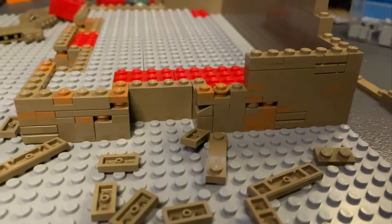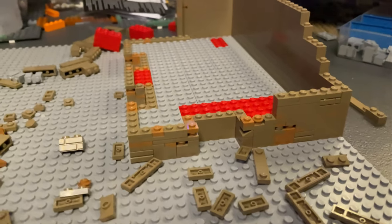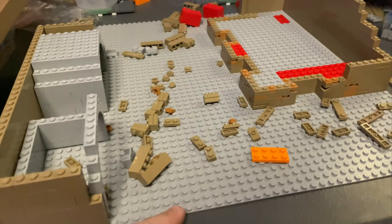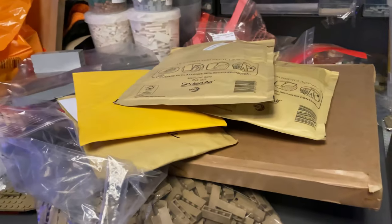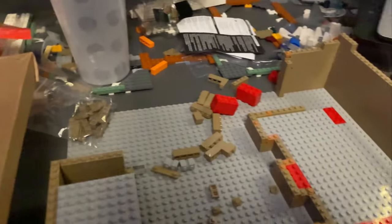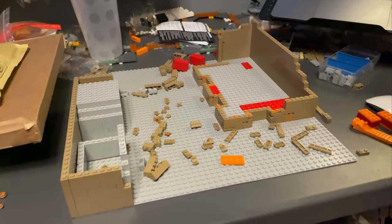I'm not going too mad with the textures in the walls, because a lot of it's going to be covered up anyway. It's obviously not going to be on the base plate — I was just building that because I'm hoping the plates are all in there. The space is an absolute tip. It was relatively tidy before the stream, but yeah, here we are now.